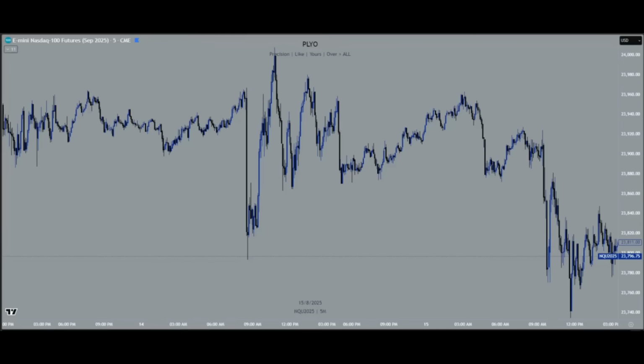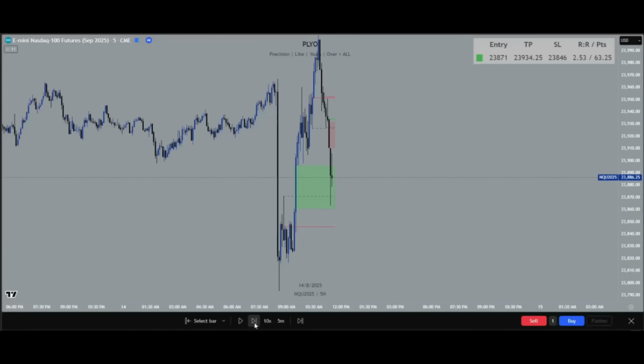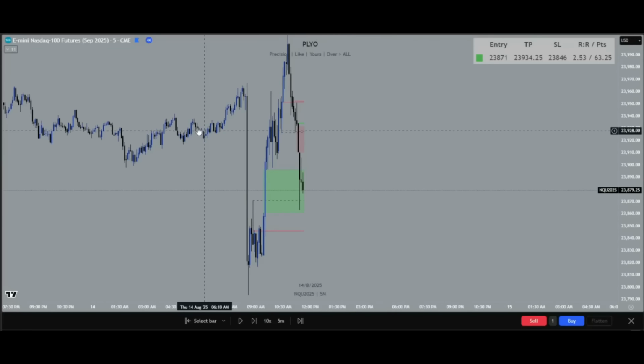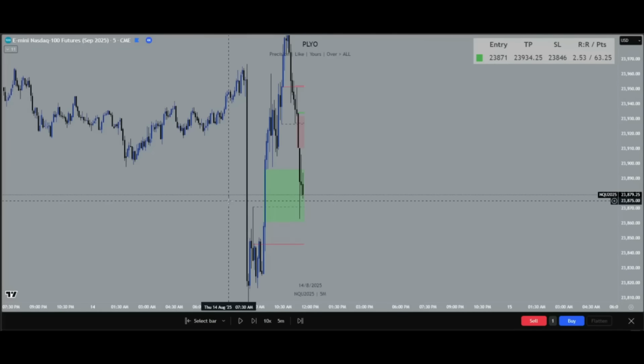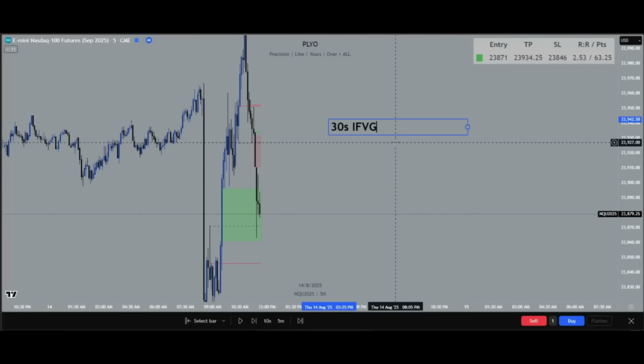What we're going to do is back test really just any random setup. It looks like we get a long. Okay, so this is perfect. So we have a 5 minute TnS long setup here. All we're looking to find is, can the lower time frame tell us that this TnS play is going to start to work? And for this, what we're looking for is a 30-second IFEG to confirm that the TnS play is starting to work.